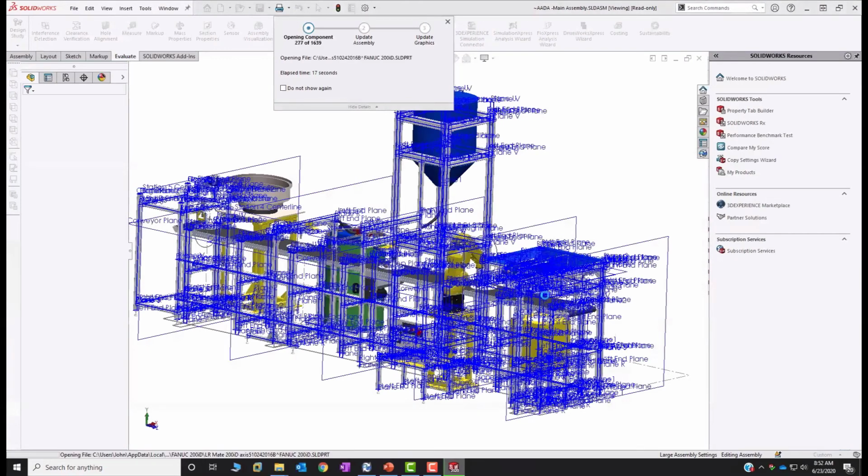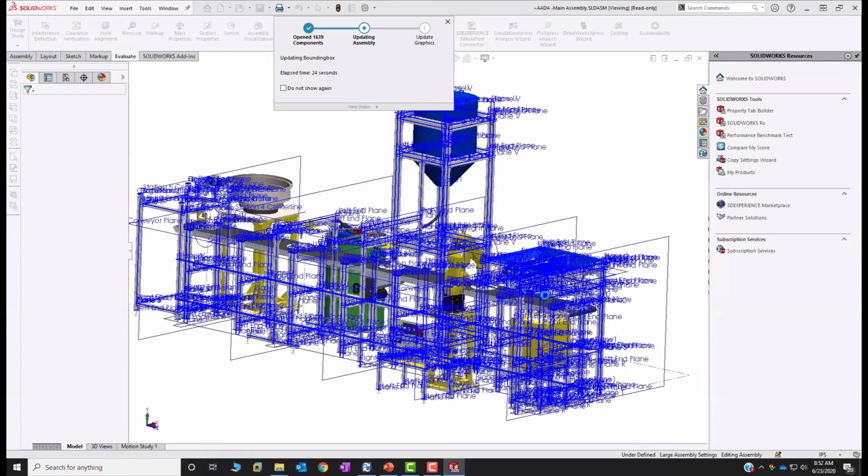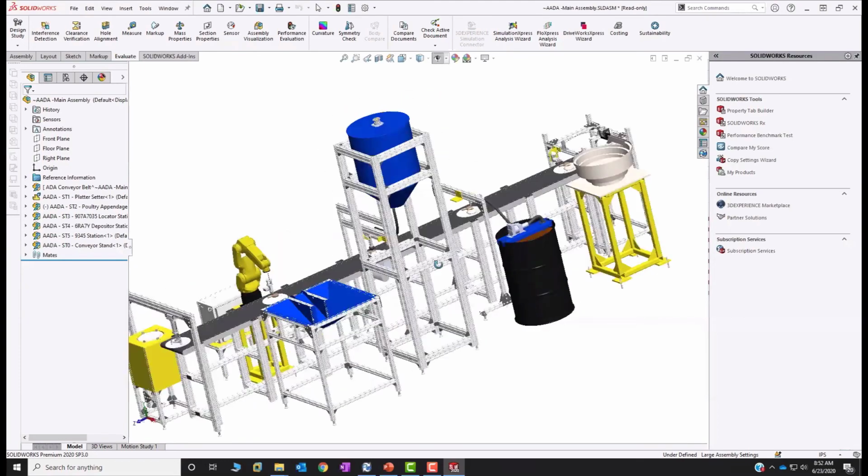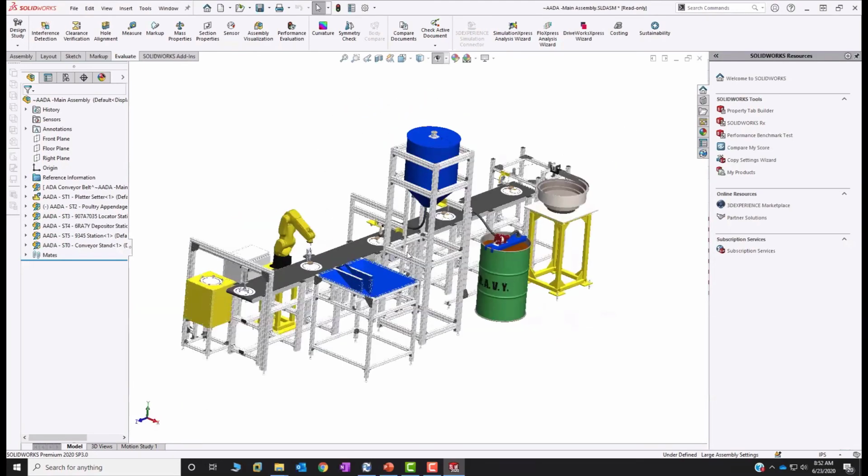That doesn't cancel the open, and I do find a lot of misunderstanding about that, right? If you cancel the checkout dialog, it's still opening in SolidWorks. You're just canceling checking out. So this is opening that read-only copy that we talked about earlier, right? We see a lot of reference points here that are going to clean up as it opens in large assembly mode, which is something Ryan's talked about in other presentations. And then I've got a lightweight assembly going on here as well.